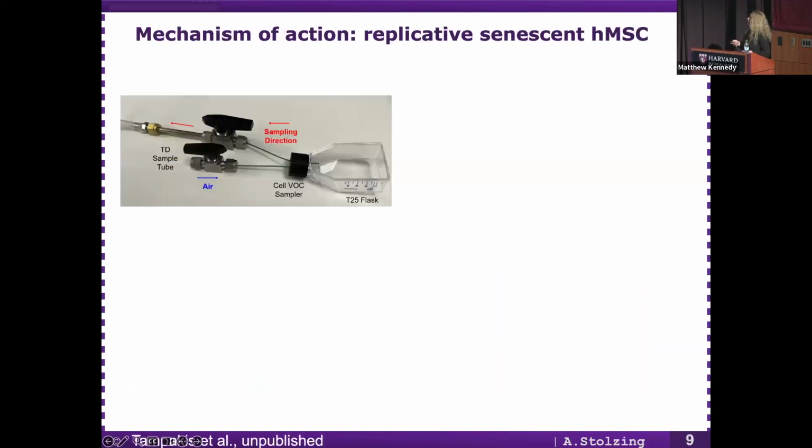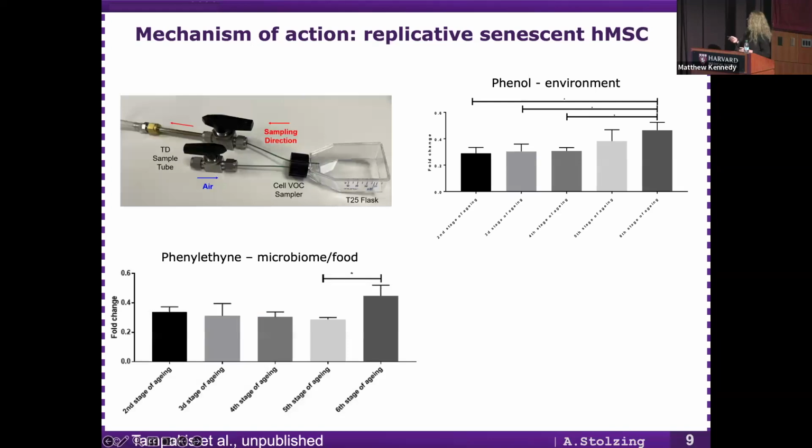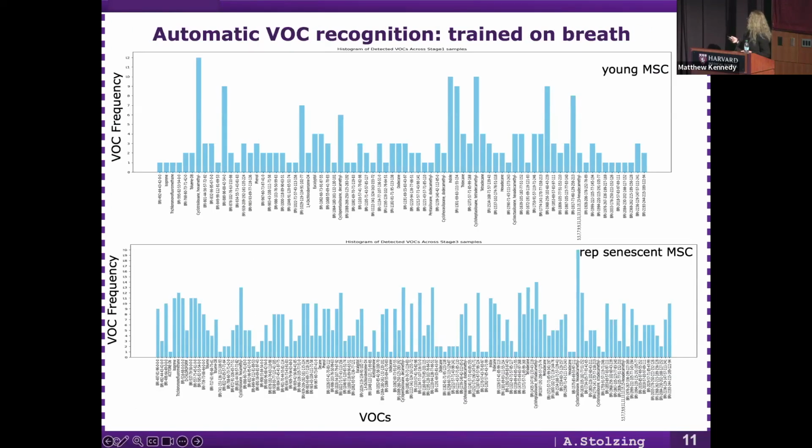And in parallel, we are also looking at cells. We're looking at aged models and tissue models, to mechanistically understand which of the VOCs are actually coming from cells, and whether there are some clues of interventions. So we do find VOCs from the environment and from your microbiome. This is where we are currently.